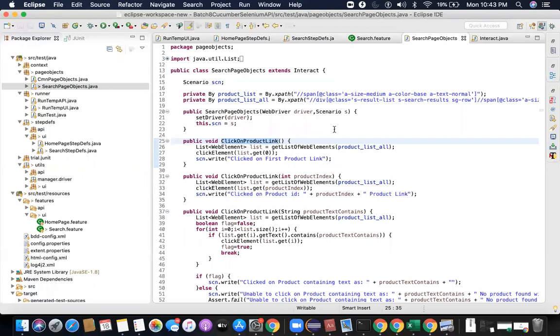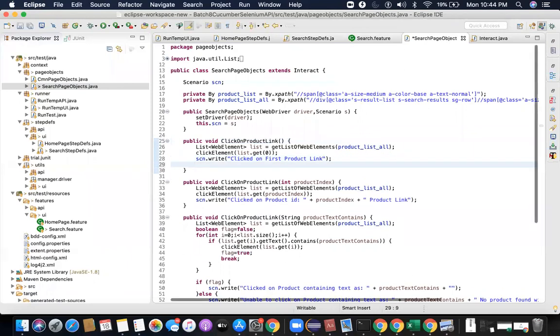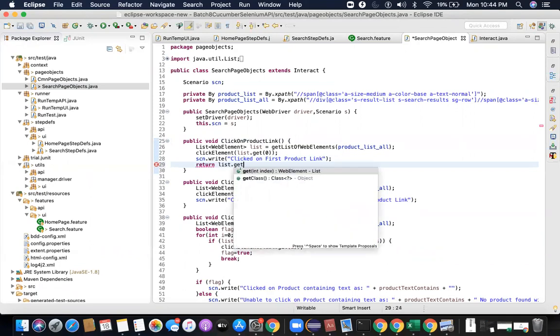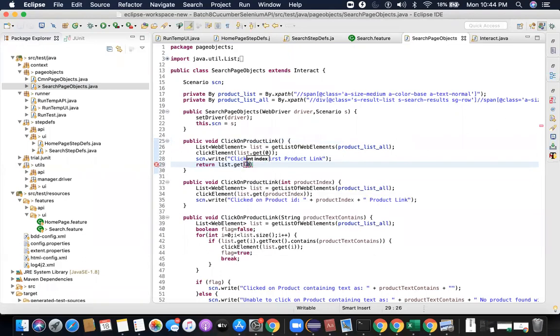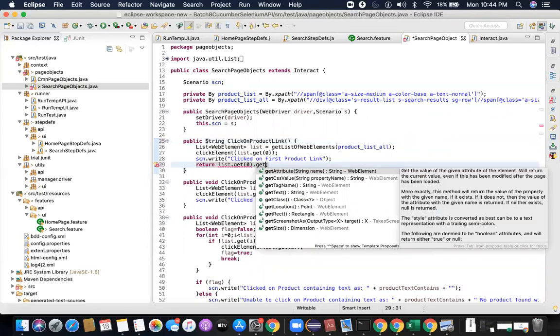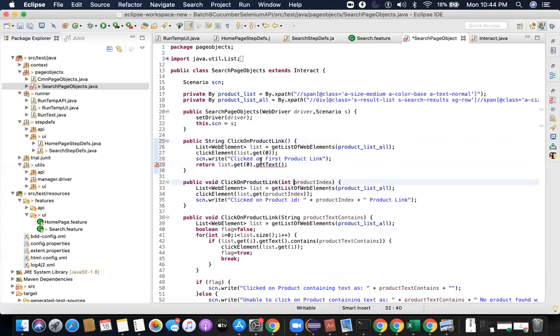To make things really simple, I will just return it. After I do the operation, I will do a return, and the return I would say list.get 0 because I'm going to click on the first link. So this will return me a string, and this will be a text, .get text. So wherever I'm clicking, I am returning the text of it.